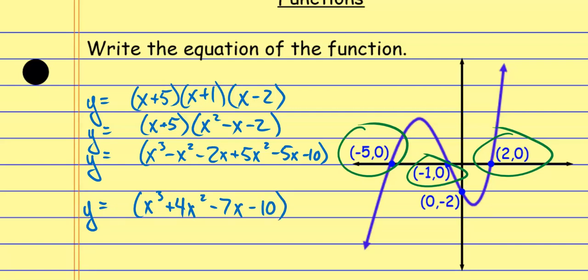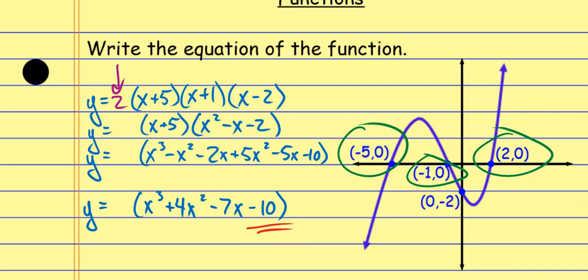And what happens, if I were to just look at this at face value and say, okay, that's my equation, well, the problem with that equation is that it has a y-intercept of -10, and I'm only supposed to have a y-intercept of -2. And so the idea here is, yeah, I could multiply this out, but couldn't there be any value out front here that could change this thing?